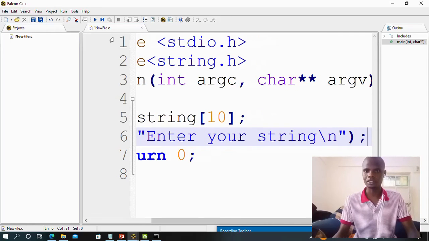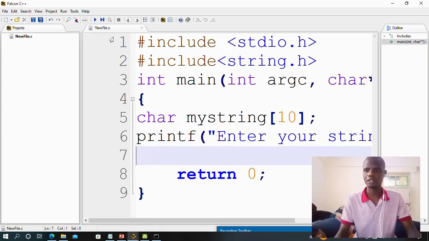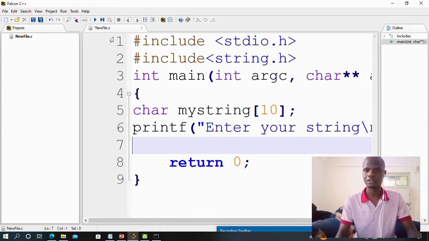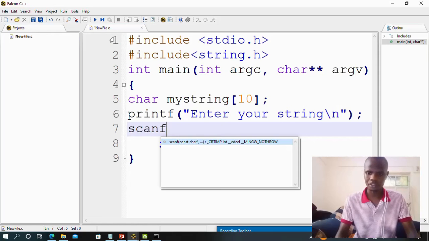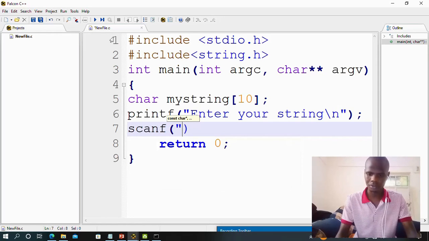Okay, let me zoom out a little bit so that everything appears on the screen here. Then store using scanf. Store your string using scanf. We use what? %s for string, and we store it inside, using the address operator, &mystring.